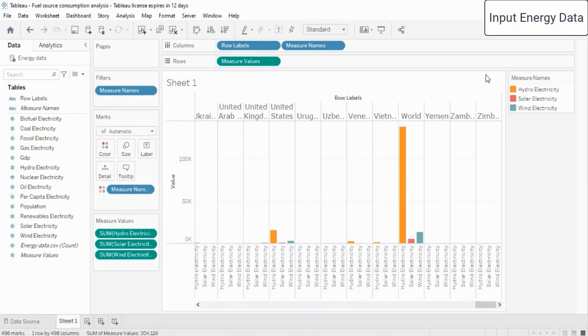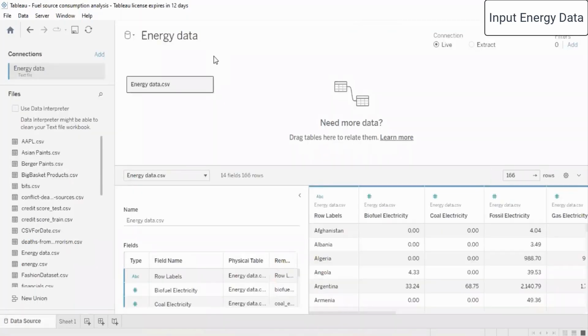So let us do one thing. I'm going to pick this data set here, energy, right? Let's make some minor changes out here and bring it. So what I'm doing here is I'm sorting it for the world. Clicking on the row label and let us select all and I'll select only world. So the world's values will reflect here. We'll delete those values. Maybe we'll save it afresh.